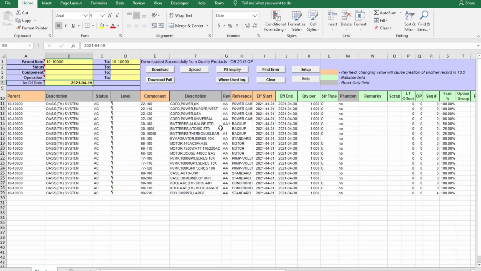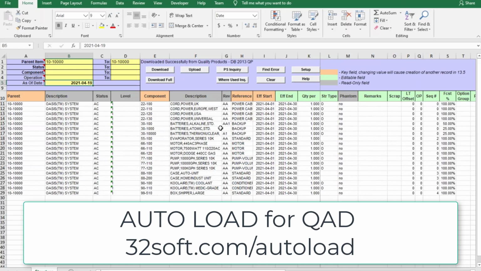Last year, I believe, we introduced another feature called auto load for QAD. It's a feature built on the data loader technology. Auto load is exactly the feature that allows you to process external data into QAD without Excel. We offer this feature as an add-on to existing data loaders.